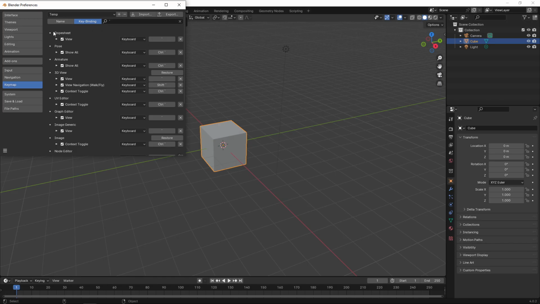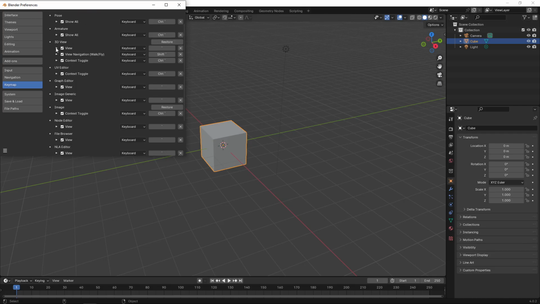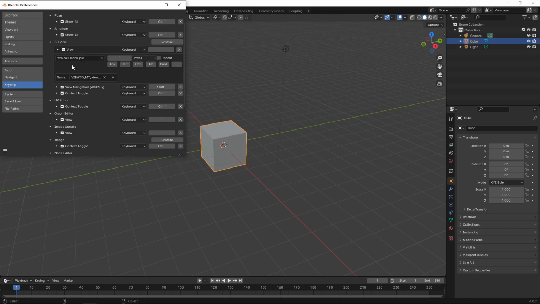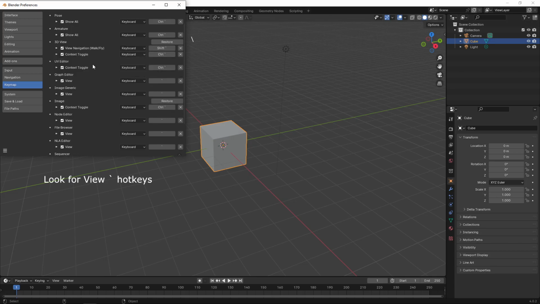And so we do this for each mode. So dope sheet, press this key, pose. This is a different thing, so we're leaving that alone. Here we have the same thing again, view, call pie menu, so we're going to change this one into the 3D view, and we're going to say UV editor. This is a different thing, we're going to leave that alone. We're going to go to the graph editor here, we're going to change it to this. Basically all the ones that are just this little key are the ones that we want to change.